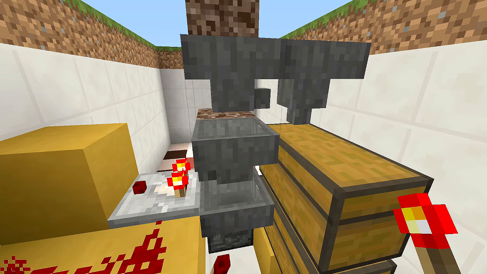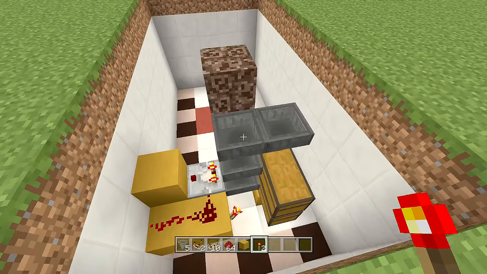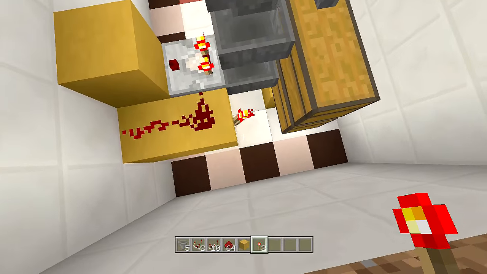So I'm going to go ahead and just speed it up, and then you can see that it will funnel down to 18. Actually, it's almost there, so I don't really need to speed it up. So boop, as you can see, it stops at 18. So now every time I throw a bone into this one, it will activate, turning off that torch right there.